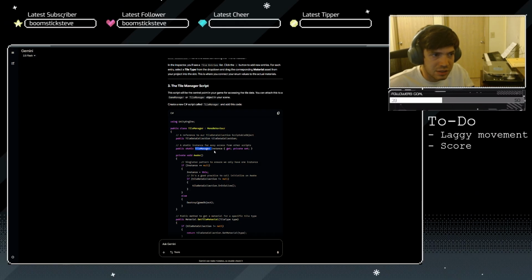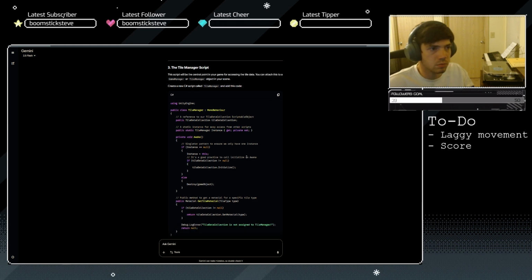A static instance for easy access from other scripts. Okay, so public static TileManager Instance { get; private set; }. Interesting. So on Awake, singleton pattern to ensure we only have one instance. If instance equals null, instance is this. If tileDataCollection is not null, then initialize it.